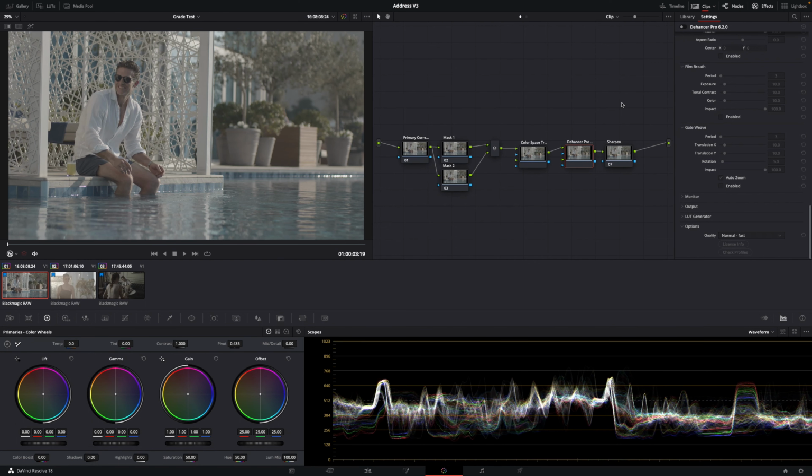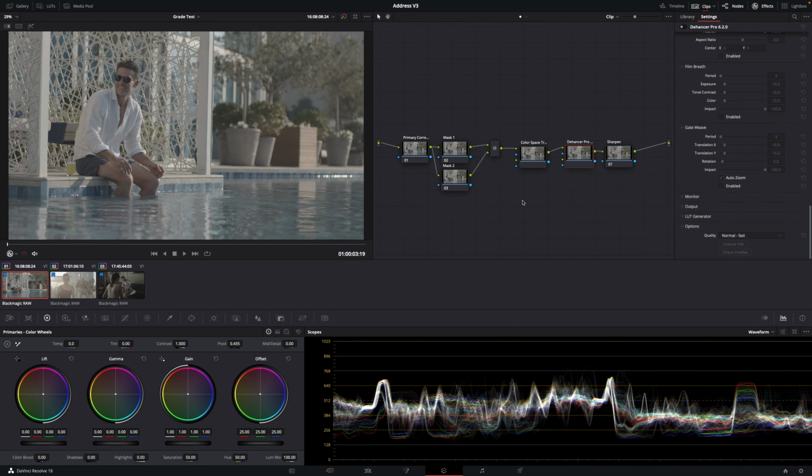Now, this definitely could be used in two different ways. Either you're a professional colorist and you really want to get the absolute best film look out of something, and you might use some of these features to really fine tune exactly what you want. Or it could be the other end. It could be a really quick solution just to get you a certain look without having to manually do everything yourself. Both ways are completely valid, and there's no wrong way of doing these kind of things. It's just there's so many different options, so many different ways of doing it, and this certainly is just one really good way about it.